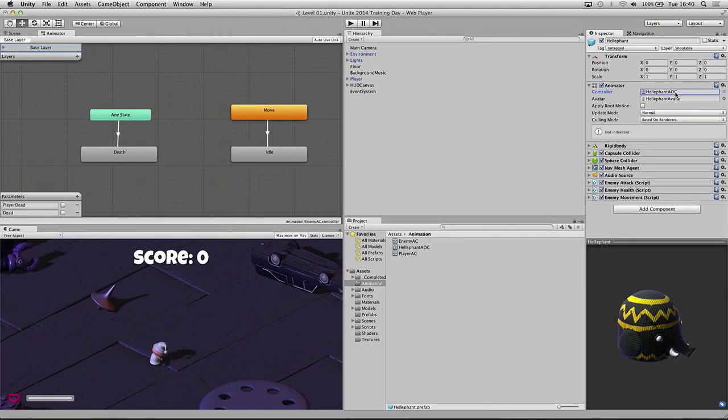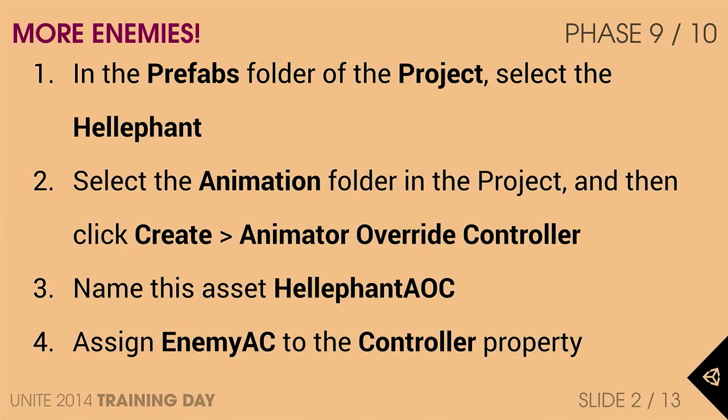So we're going to reiterate a couple of slides this time because I went too fast. In the prefabs folder, we selected the elephant. We created an animator override controller in the animation folder. And we renamed this elephant AOC, and we assigned the enemy AC as the controller to allow that to override.